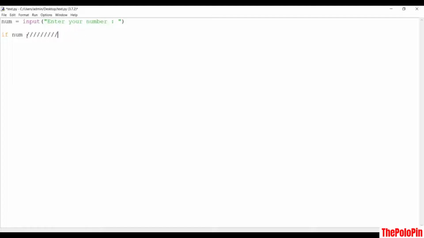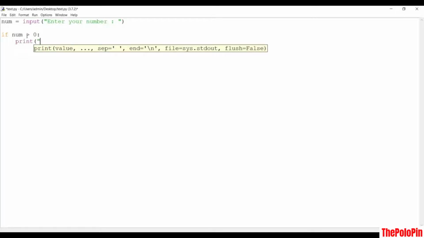I'll say number is greater than 0, which is basically the positive case. I'll say print number, or you can also format it. I'll say format is positive, and we know how to format using the format method.